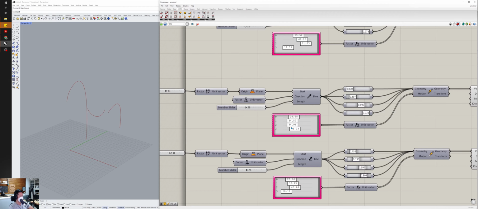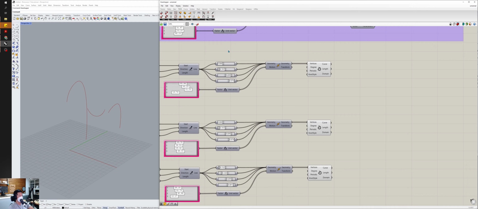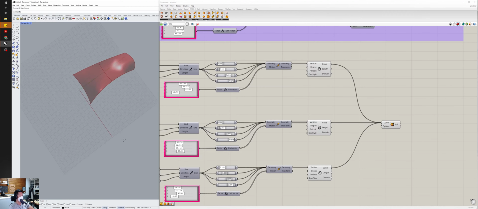Let's maybe invert this, to get something more interesting. Okay, so then we have our 3 curves, and let's use our surface components, freeform, loft. We're going to use the loft basically to take those curves and make it into a modifiable surface geometry, right? So right now, by default, we have this situation.